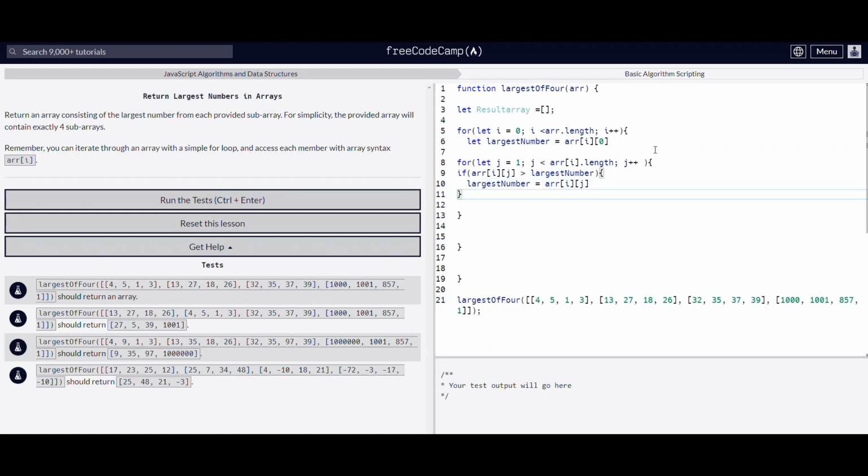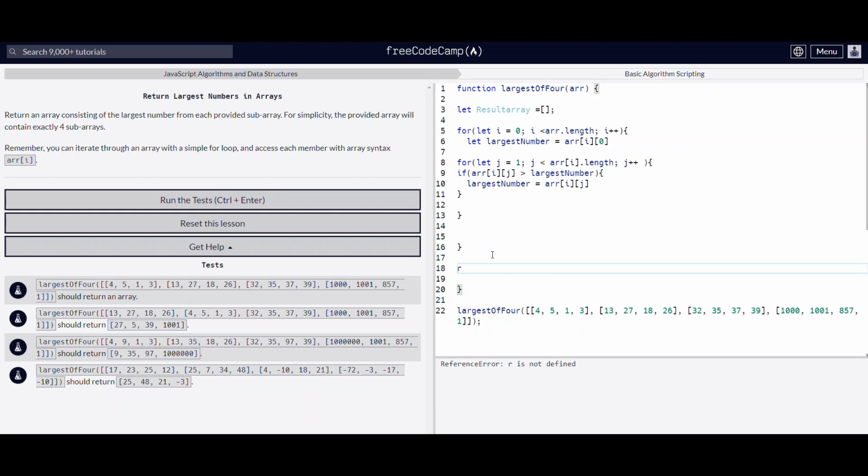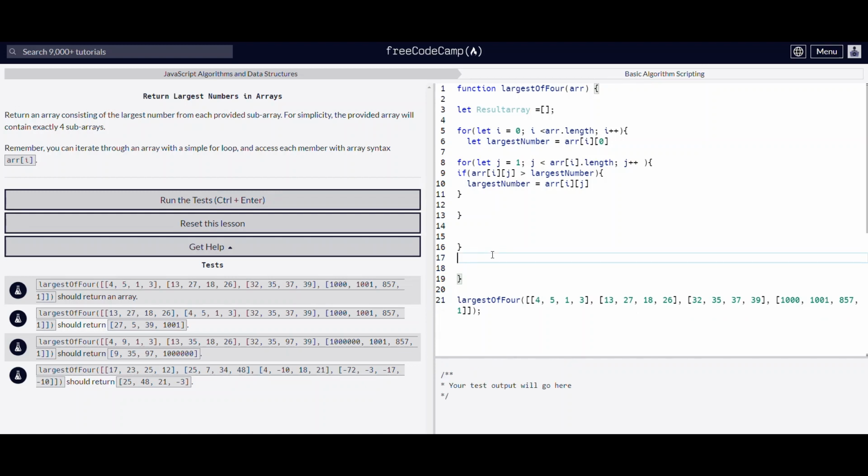This for loop closes there, this for loop closes there. Then, outside of this for loop, we want to push whatever's there into the result array.